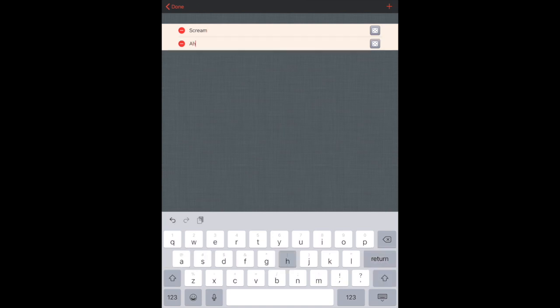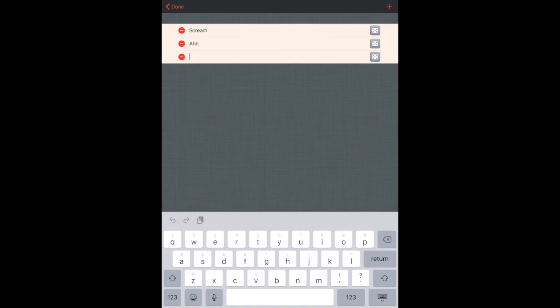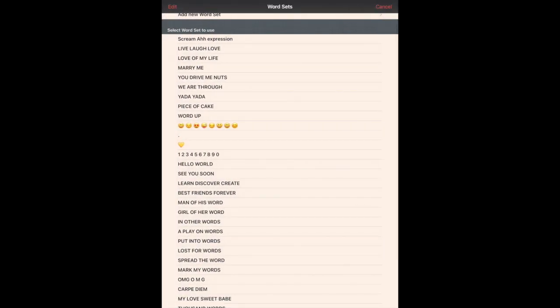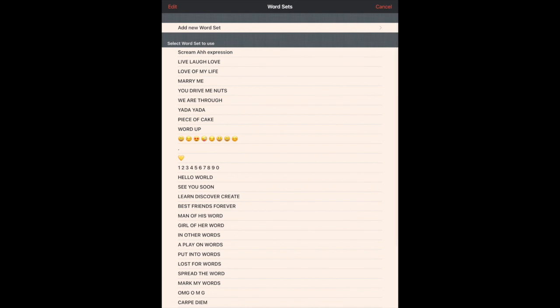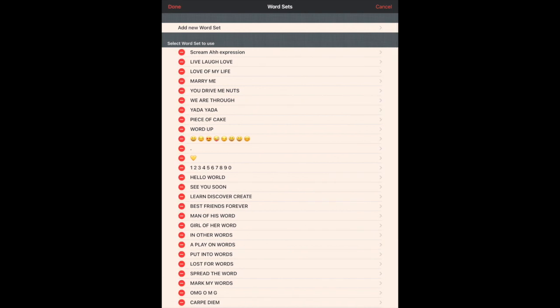Once you've added your words in, you're going to then place it into your picture. To place your words into the picture, you're going to have to click on the word set that you just wrote. So you'll click on that bar.